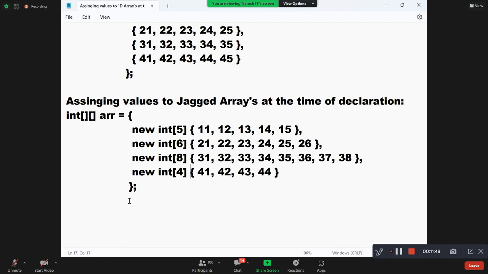But what is the difference? When we talk about a jagged array, each row will be having a different column size. So that is the difference we find between the jagged arrays. Every row will be having different column sizes in this case. Clearer or not? Well, this is how you assign values to two-dimensional arrays and how you assign values to jagged arrays. Point clear? Fine. These are the different types of arrays we have.